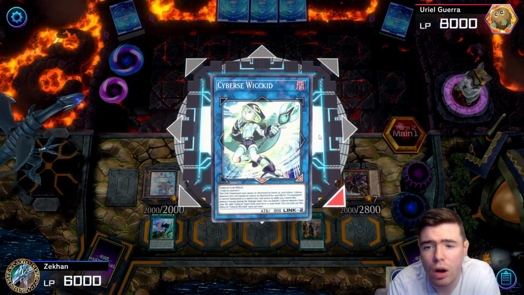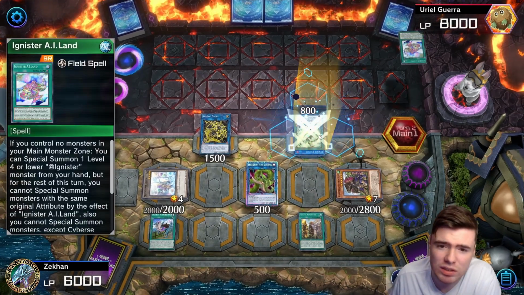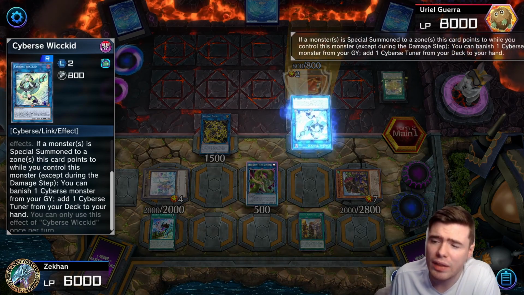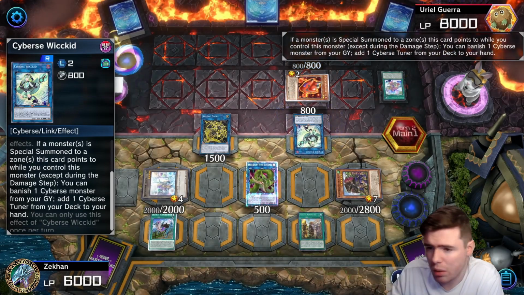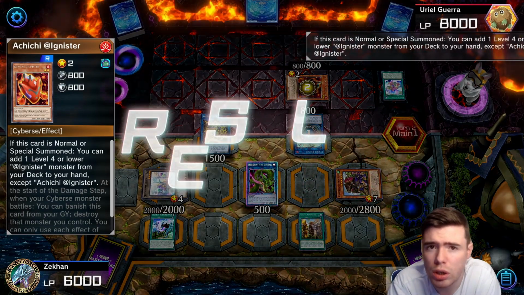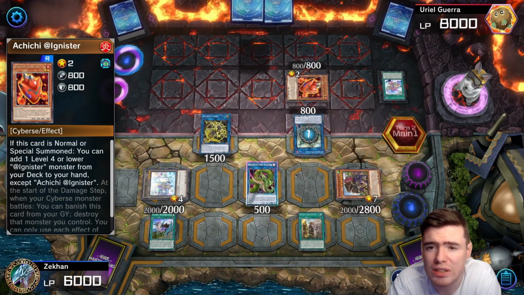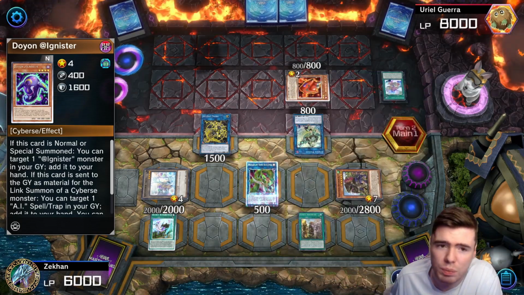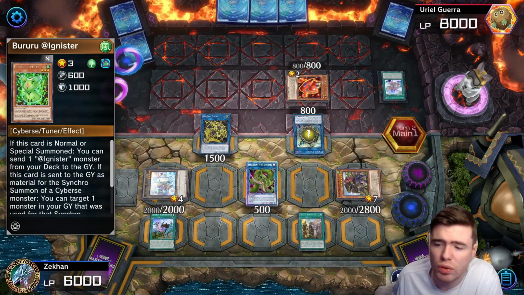Going to link 2 off into Cyber's Wicked. I'm going to speed this up because you're likely very familiar with the Cyber's combos here. The AI land summoning out the Achichi from the hand here. He's going to banish a monster from his graveyard to add a Cyber's Tuner to his hand here, while also searching his deck for any Adagnister monster, grabbing the Doyon. Doyon then of course being a dark monster, which is going to be very useful in just a moment.